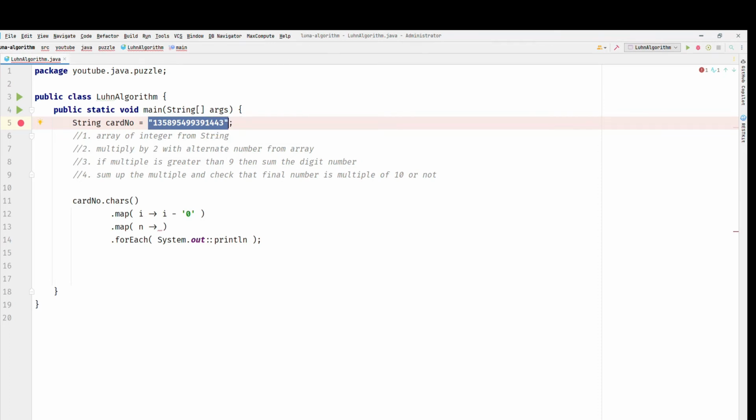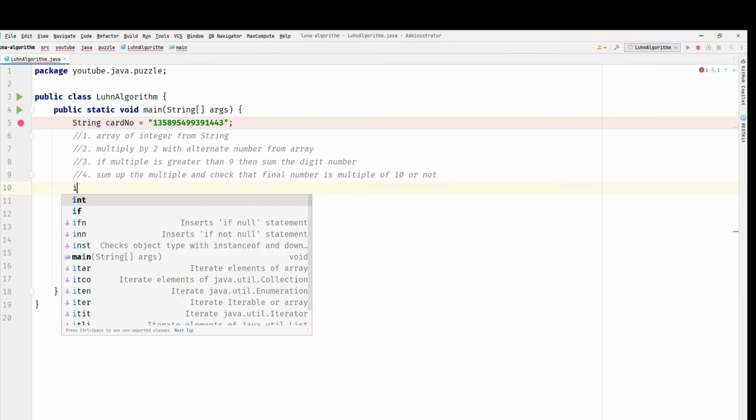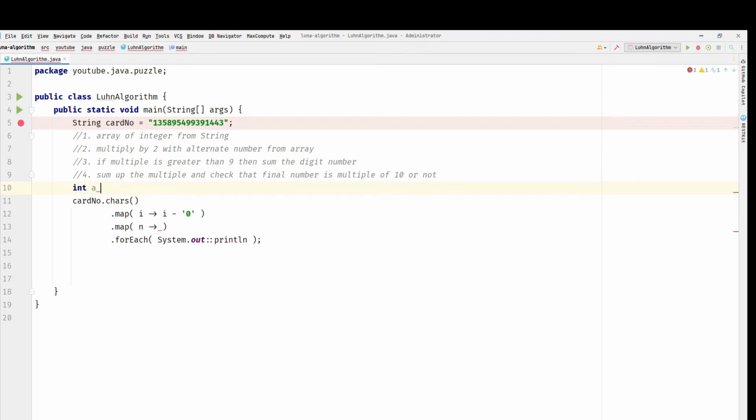We are going to make this flexible, so I'm going to implement one logic here. int a of array is equal to cardNumber dot length percent 2 is equal to 0, then it would be 1, otherwise 2.